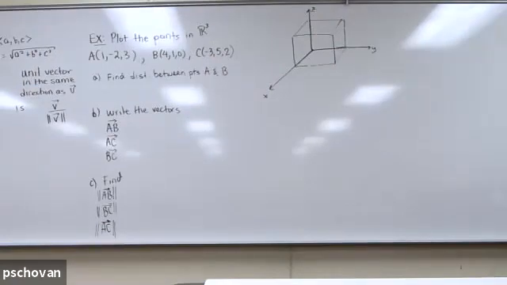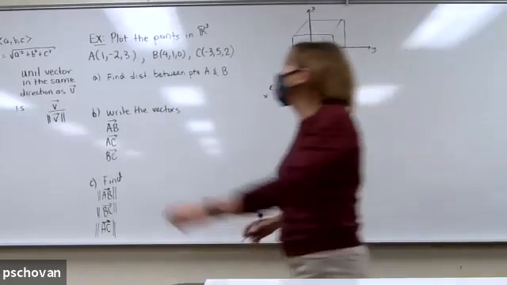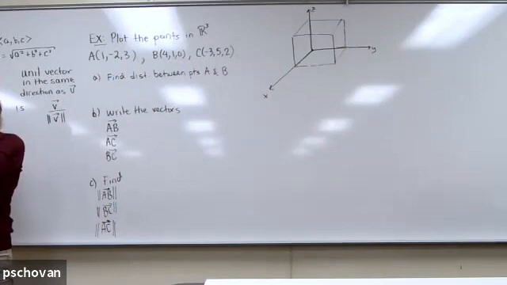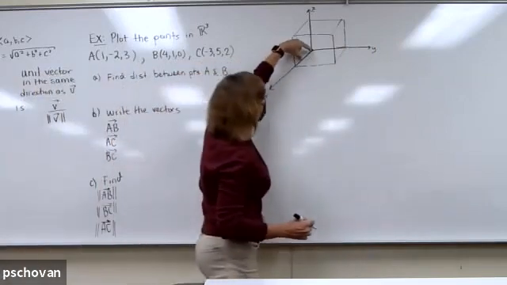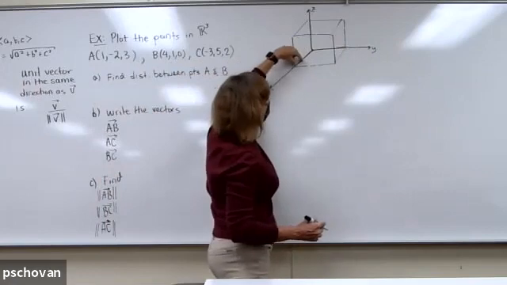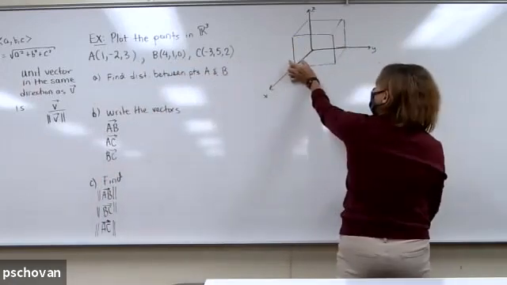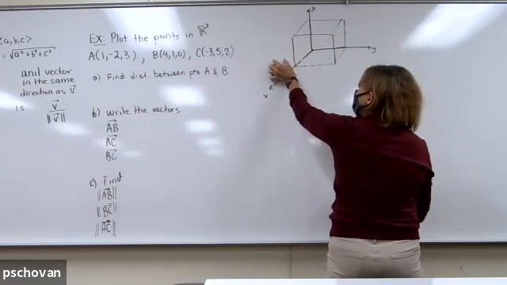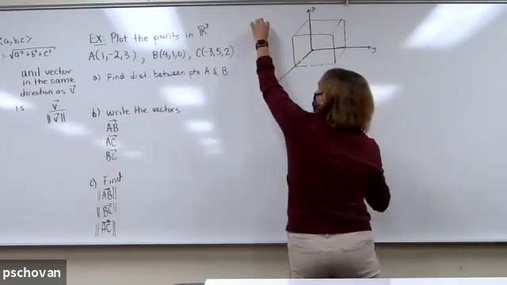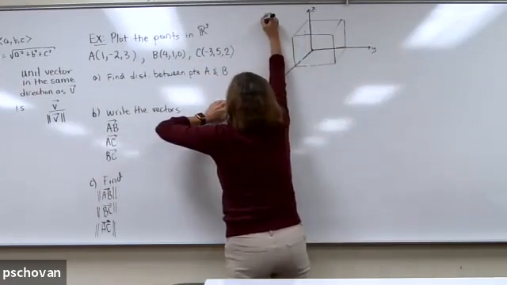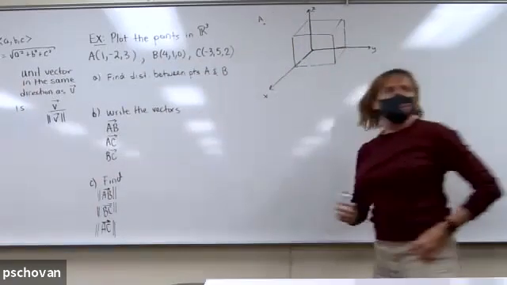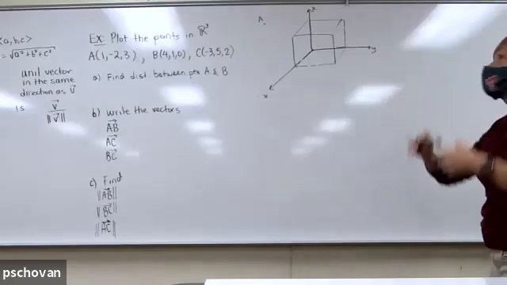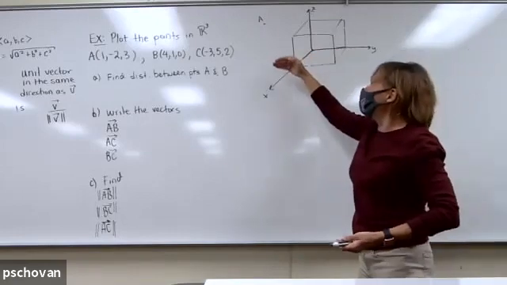So now, if I were to plot the point 1, -2, 3, let's make that 1 unit. I come out 1 unit on the x-axis. From there, I have to go over 2 units in the y direction. 1, 2. And now up in the z direction, 3 units. 1, 2, 3. So there's point A. Up, back, and up. So I came out of the board, moved back, and then went up.